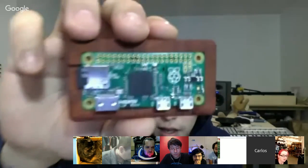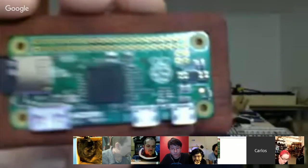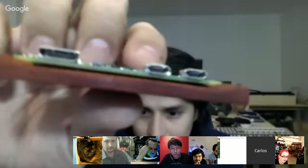Well, I wanted to show the case that I built for the Raspberry Pi that I won on Ask an Engineer maybe 2 weeks ago. And here it is, made out of wood. That's a nicely routed case. I'm pretty happy with it. I have a few pictures I want to show, but I'm going to use this screenshot.